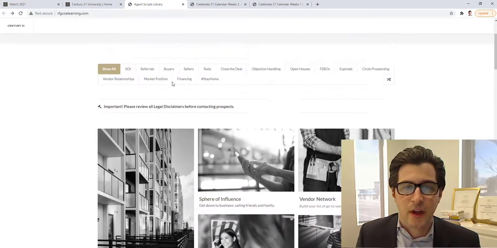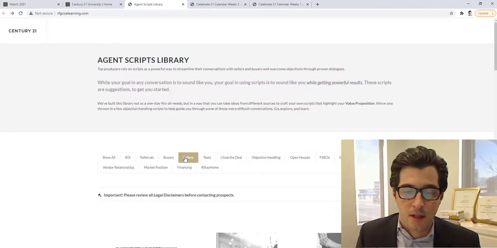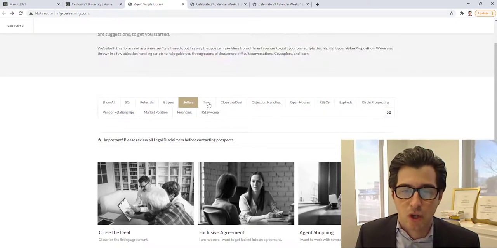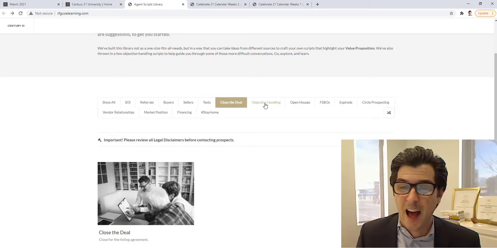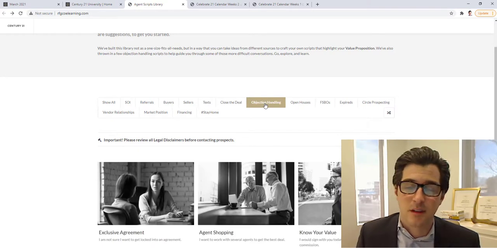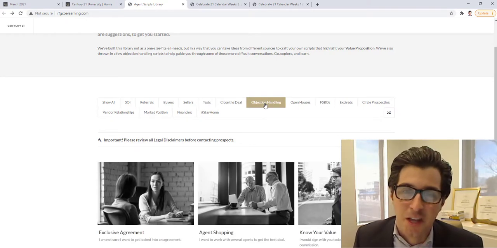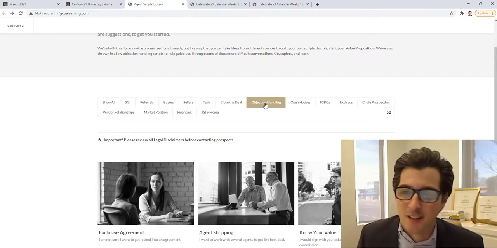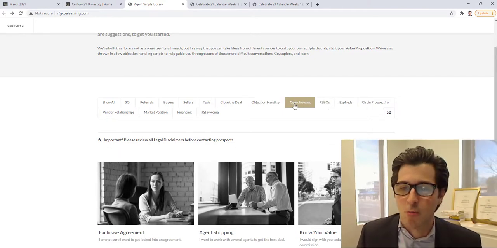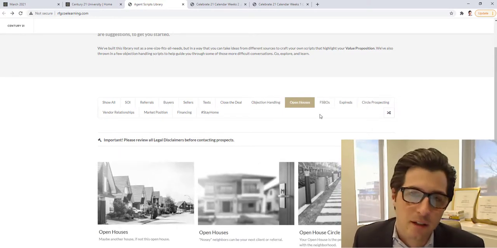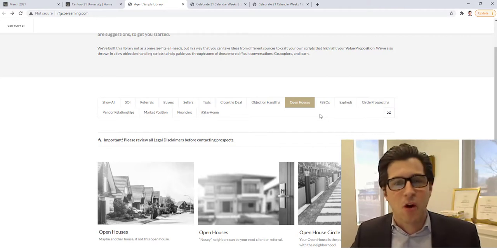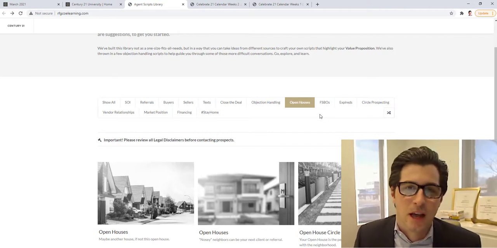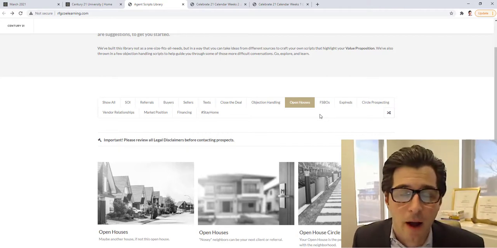I really like that. So that's for your sphere of influence. If I'm talking to sellers, of course, the script options change up. If I'm just doing text messages, here's a variety of different text messages. Handling objections, boy, this is 101 in sales. You definitely need to handle some objections, have a thick skin in this business, of course. Open houses, some great literature to review. What are you saying as people are coming in through the house? How are you qualifying them? How do you know that they are the right person to purchase this house or another house that might be of interest to them?